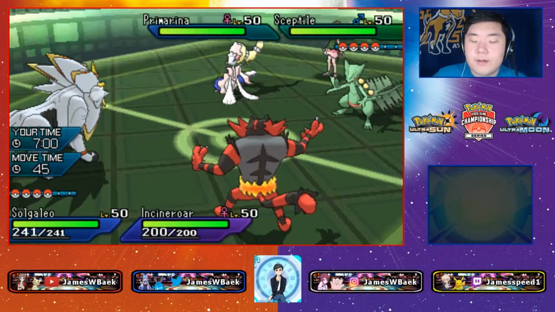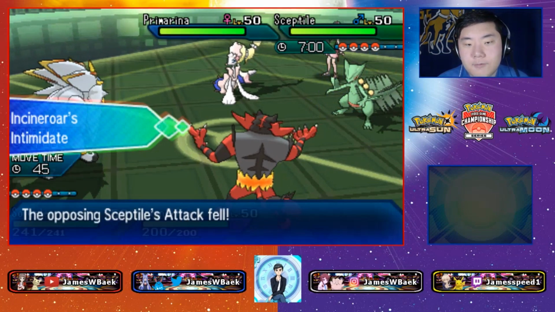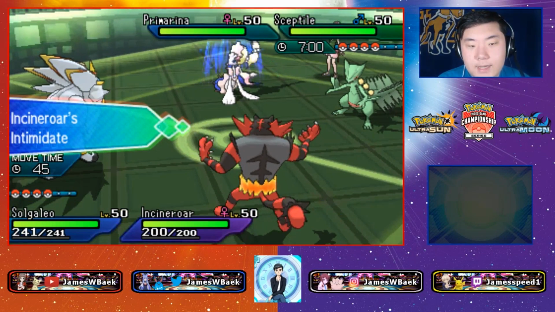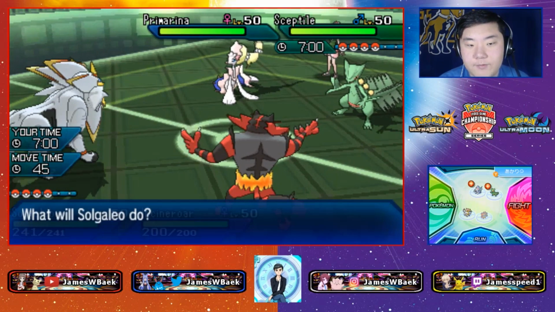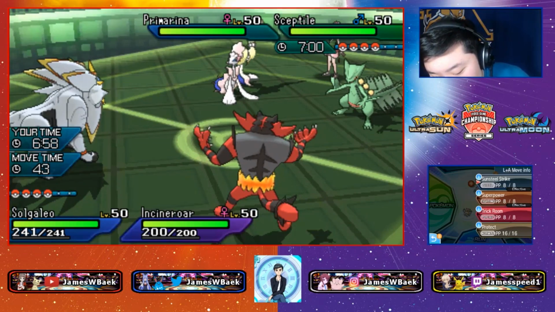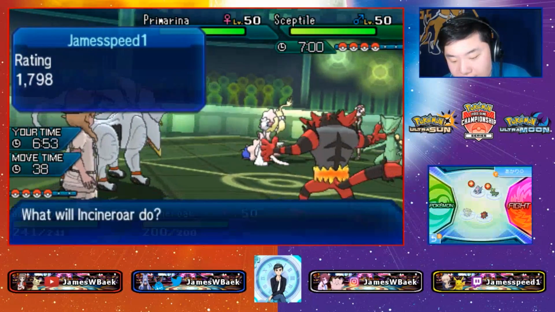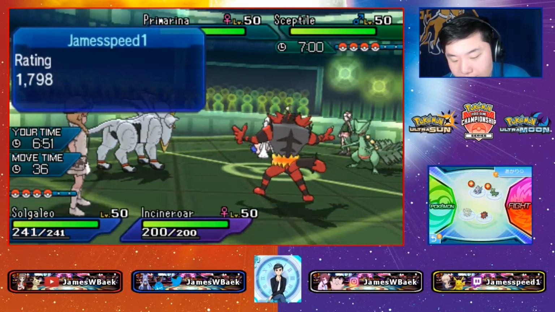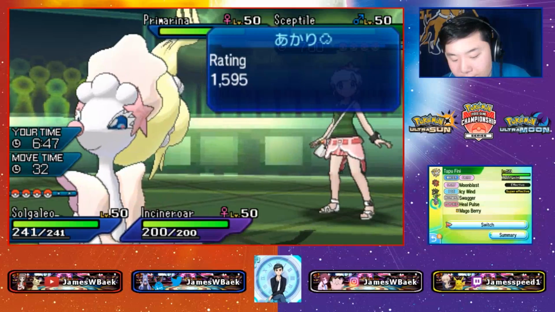Here are the two concerns that I do have with this. One, Sceptile does get access to Quick Guard, and Primarina can just Hyper Voice, which I don't like. I'm actually in a really tough spot right off the bat. I think I want a Sunsteel Strike. Go on a Fini, because you're probably going to go for Hyper Voice.